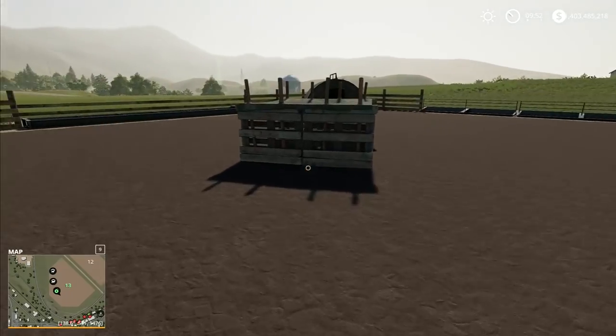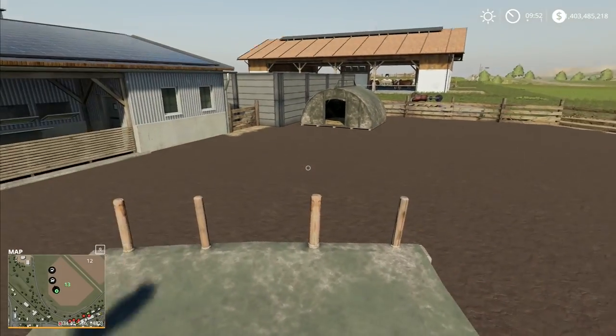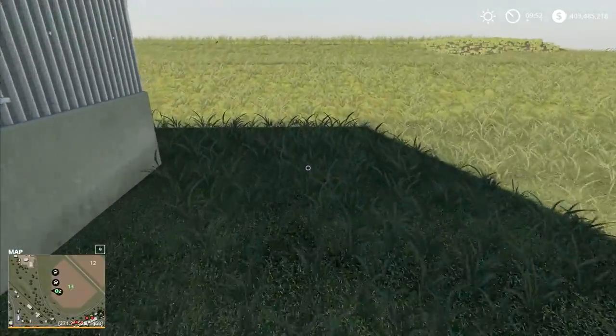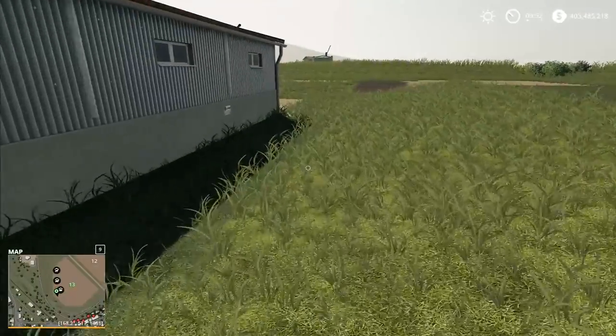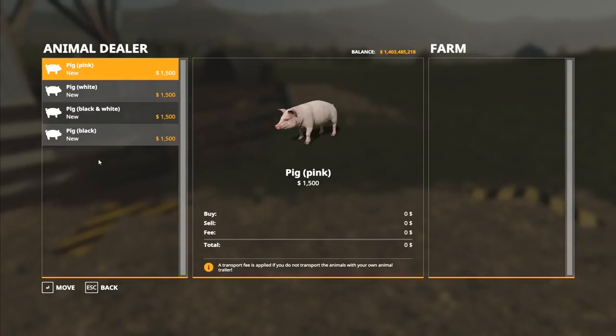So we've got our pigs in here. We can go and buy it. Let's buy a few pigs while we're still here. Where was the... the animal entrance would be over here somewhere. Right, well, I don't want to go that way. I'm going to go over here. Around this side. It's going to be right here. And there we go. Open animal dialogue.